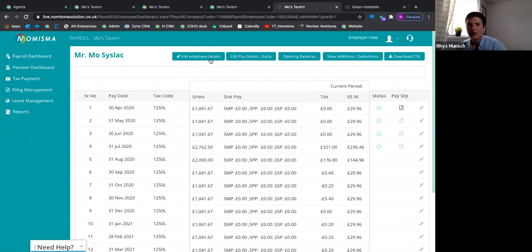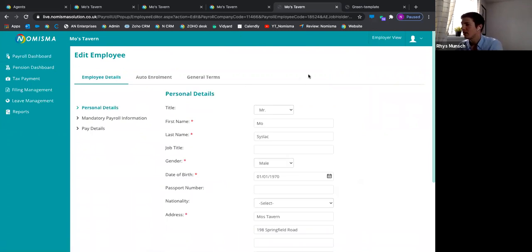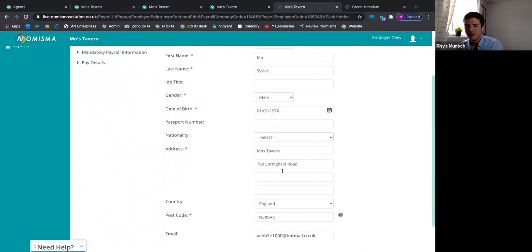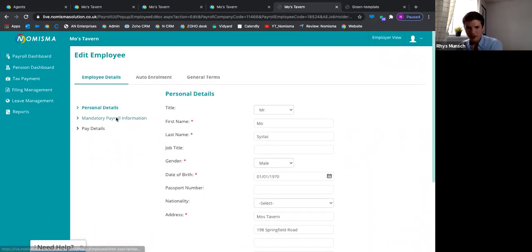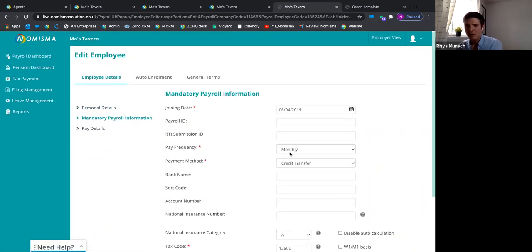And then, edit employee details. We would have done this when first initially setting them up, but again, it's just your admin stuff, everything on file here. Pay frequency. Depending on what pay schedules the company allows, will be simultaneous with the options that appear here.